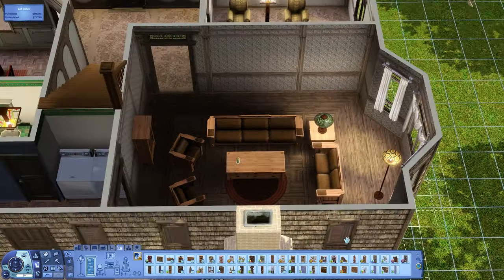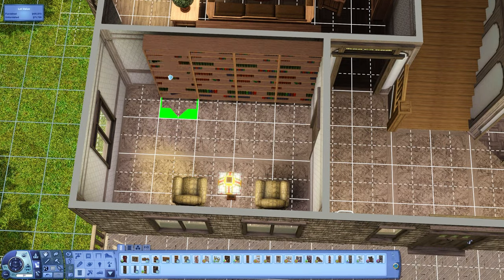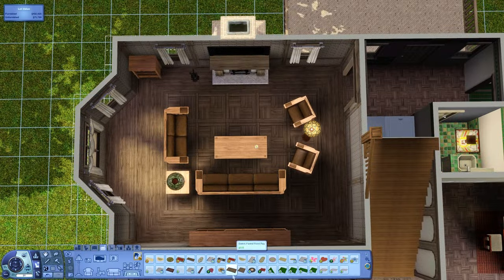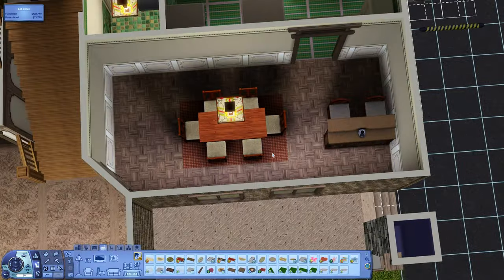Anyway, in the living room, I added more seating. So I added a 3-wide couch and then a couple chairs. And then this is the study. You have a nice wall of bookshelves there. There's actually quite a lot of bookshelves throughout this house. You can see there's another one in the living room as well. Actually, two in the living room, I think.